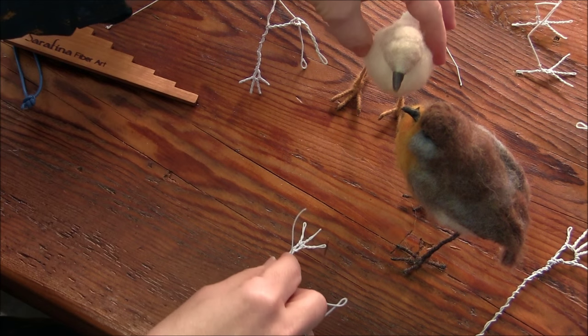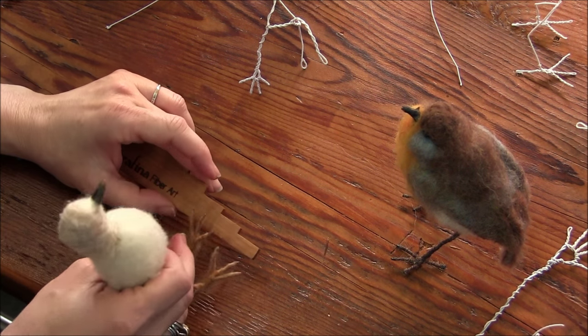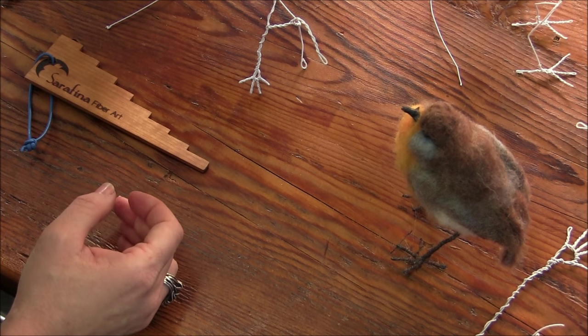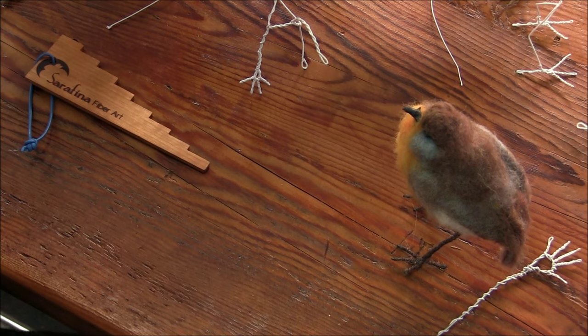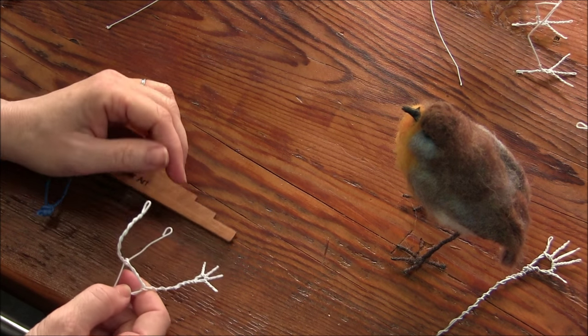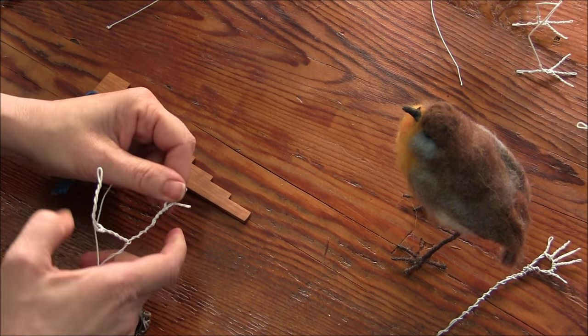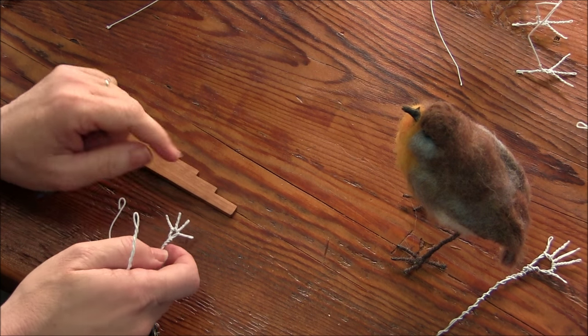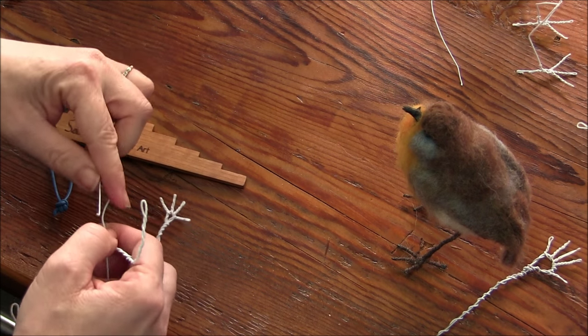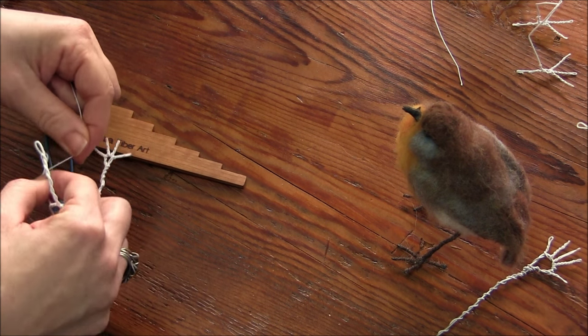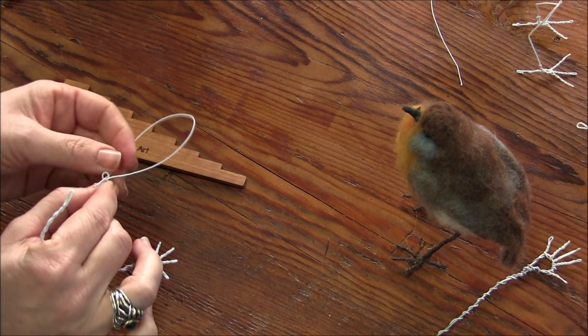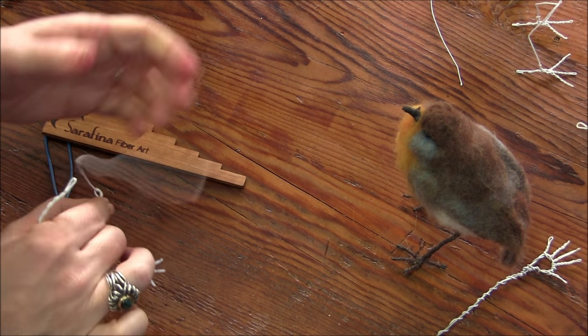So that's a bird foot. And then this bird, I think I used the next, the next larger step. Just depends on the size of bird that you're making. I'm going to show you an owl too in a minute, which is a little bit of a different technique. This is the, sort of similar to a mouse armature. This is about the smallest hand I would make, which is using the smallest step. I think I used 26 gauge wire on this. I'm going to keep my hands consistent, but in hindsight, I would have rather used 32.